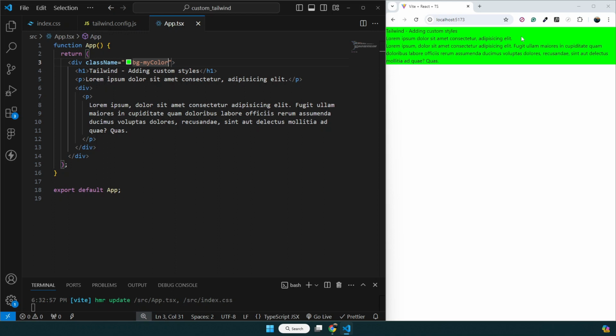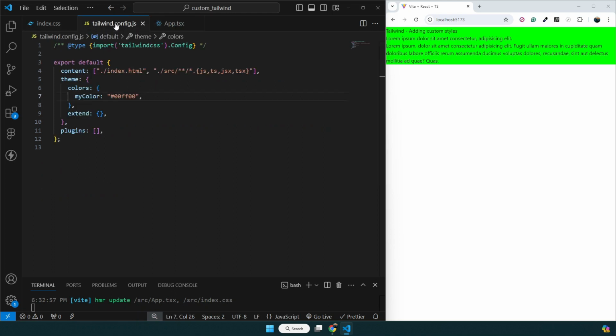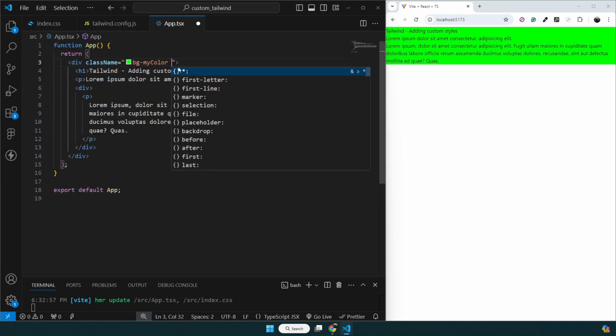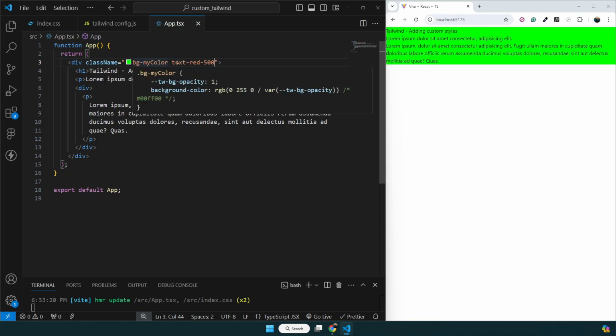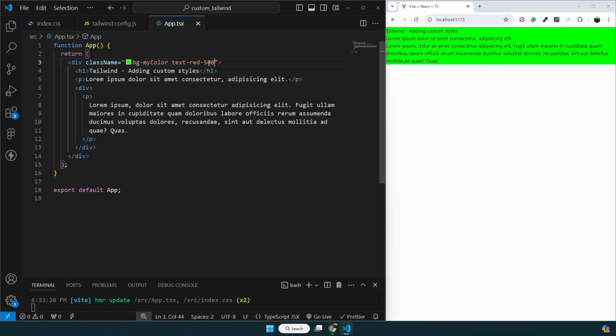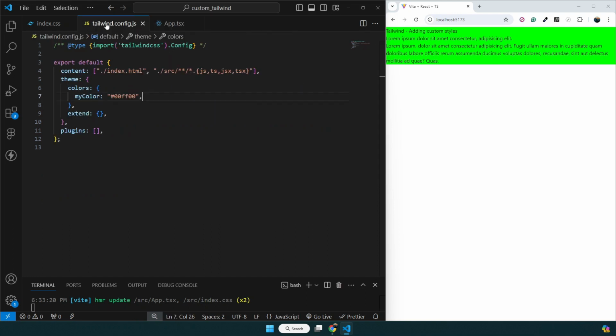One thing we have to remember is that if I now want to do something like text-red-500, which is a default Tailwind theme color, we cannot do that because Tailwind has removed red-500 from their system, since we added our own theme color.